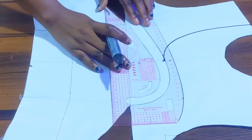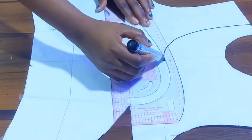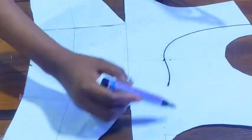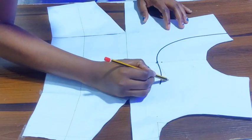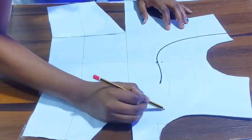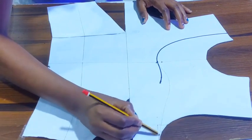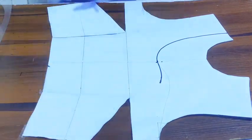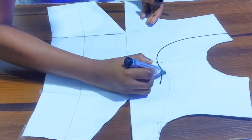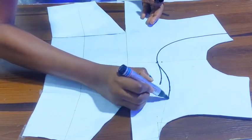Now I'm going in with my cuff again to shape it. So remember, we're shaping all the way to the armhole area. So I went in with my pencil and my free hand first, because I didn't like the shape the cuff was giving me. So once I was satisfied, then I went in with my marker.